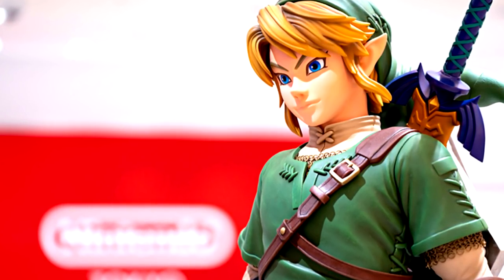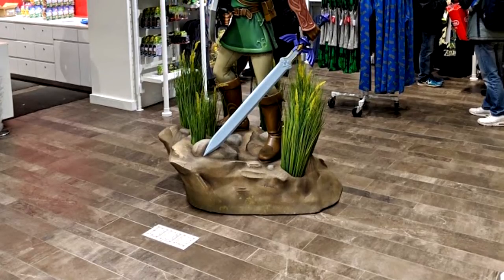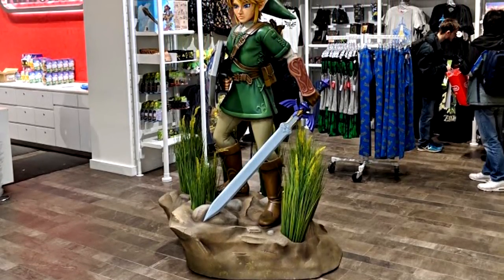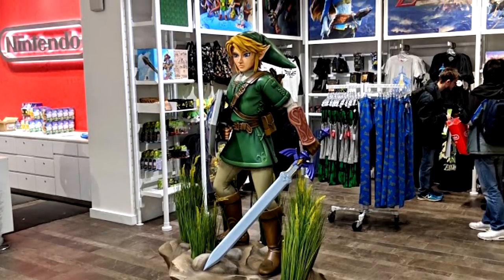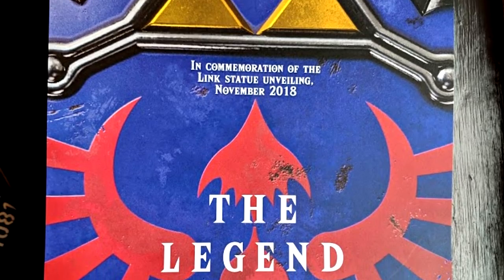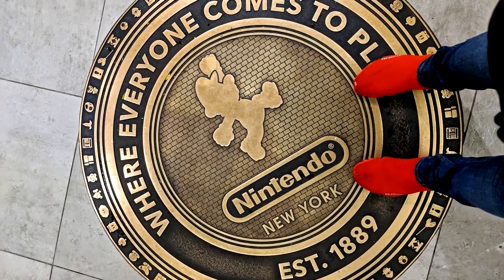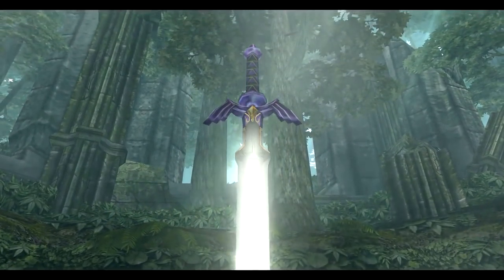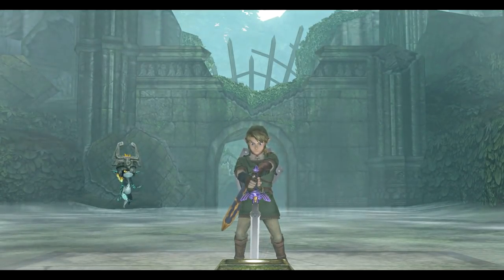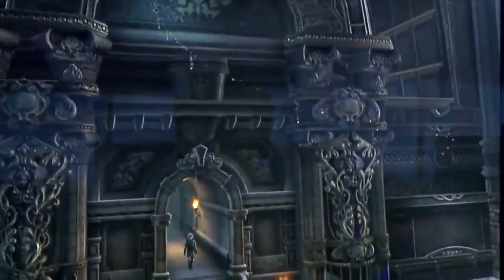And even full-size statues of Link dressed in green were added to the stores after Breath of the Wild's release. I actually remember when Nintendo first added the Twilight Princess Link statue to their NYC store, and how happy I was seeing it being the Twilight Princess version of Link and not Breath of the Wild. Interestingly enough, my wife and I were among the first 100 people to take a picture next to that Link statue to get an exclusive poster. It was honestly major luck that both of us were in NYC when Nintendo first revealed that statue. My point here is that this shows that even after the game's life cycle, they're still not done with this realistic style of Link. Another example before this was during the Wii U tech demo Nintendo showed during E3 of 2011.